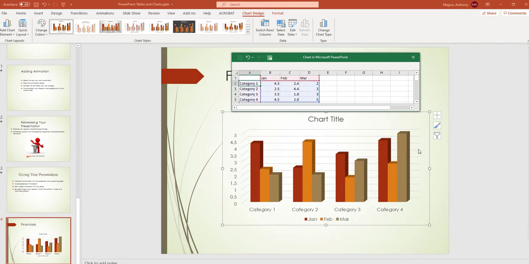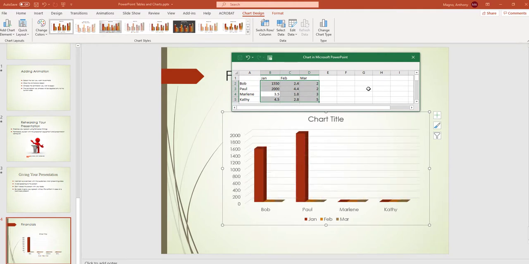And let's pretend these are our sales people. I'll just add in some names here. Bob, Paul, Marlene, Kathy, as an example. And to populate the values here, I'm just going to pre-select the range. And I'll just type in some random values here. You'll see that as I type them in, the bars start to appear in my graph.